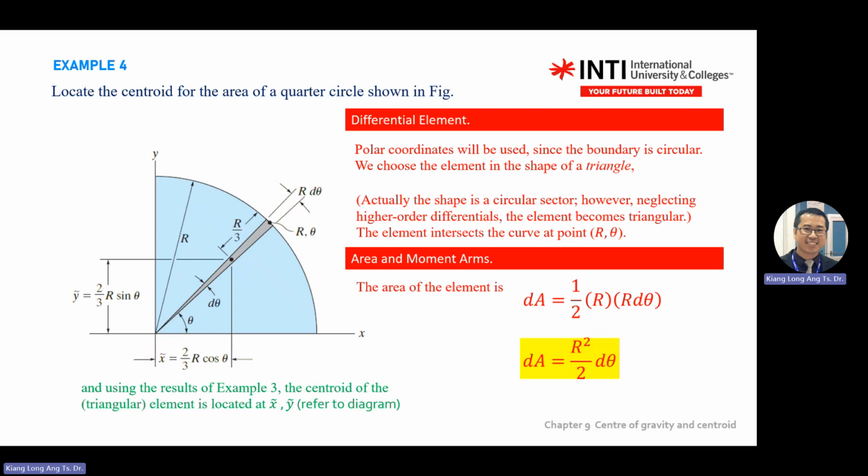So using the result from example 3, the centroid of this triangular, you know the triangular is not half, it's 1/3 from the base here. That's why we know that the location of this small dot is 1/3, because we assume this small section is a triangular. This one we already proved in example 3. Where is the location of the centroid in the triangular? 1/3 from the base.